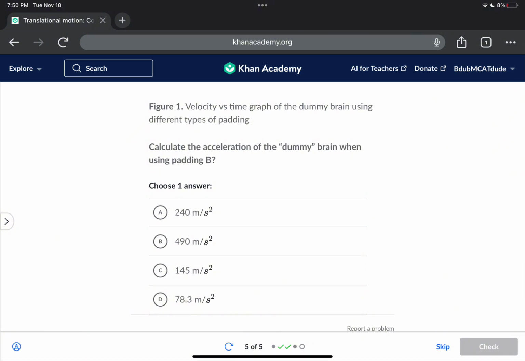For the final question, it's just a calculation we have to make. In this case, the function of B is constant, so we can use the slope formula, which is the change in velocity over the change in time for any point here. And so if we take the final point, we can divide 1.2 meters per second by 5 milliseconds, or 0.005 seconds, which then you would divide those and get 240 meters per second squared, which makes sense because the units match up to that of acceleration.